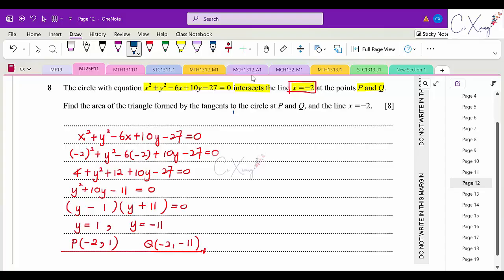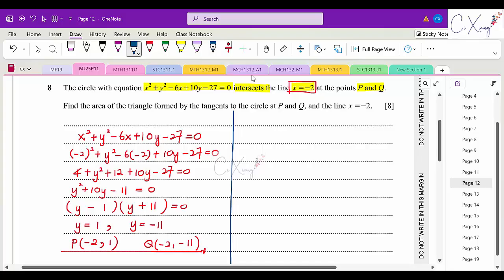Alright, so to complete the square, I will show it here on the right hand side. Okay, for the circle, I try to rearrange. So I'm having x squared minus 6x. Then I have to plus something squared minus something squared. I start the completing square here already. I take negative 6 divided by 2 and I will get negative 3. So plus negative 3 squared minus negative 3 squared. This is for the x. Then for the y, I'm having y squared plus y.